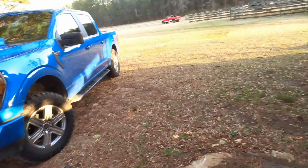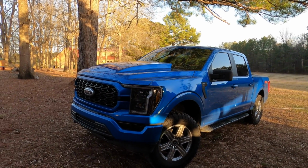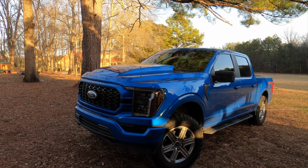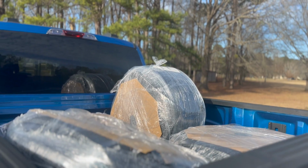I've been able to do lock-to-lock turns and go over curbs with my big sidewall, and you know, it's all about to change, but she's about to be thick, boys, and I'm stoked. So that's a little hint on what we're going with. So I'm not going to bore y'all anymore. Hopefully in the next week or so, the wheels and tires will be in, so I'll catch up with y'all then.